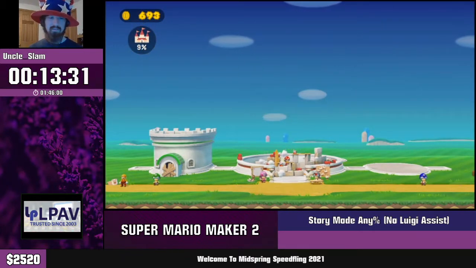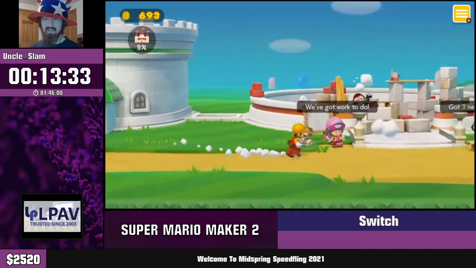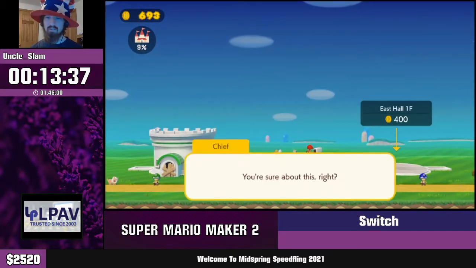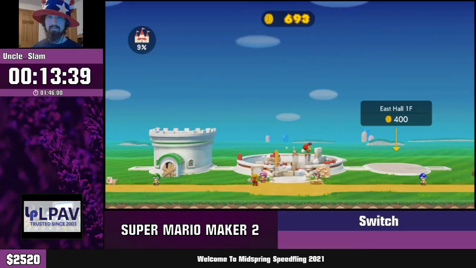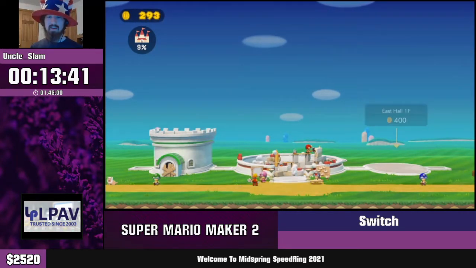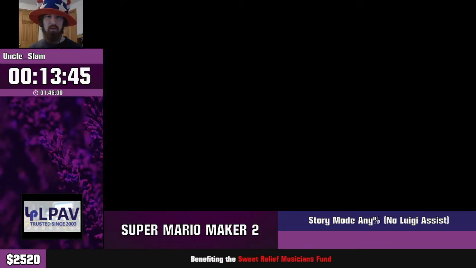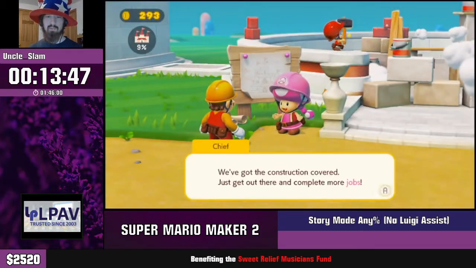Alright, so next I'm going to build the East Hall, and this is going to be the first example of trying to finish multiple parts of the castle at once. And because we build multiple parts of the castle at once, that's a big reason why we want to maximize our coin profit as early as possible.